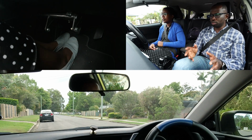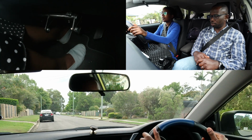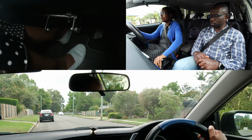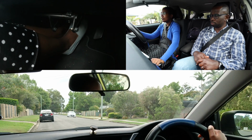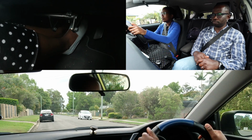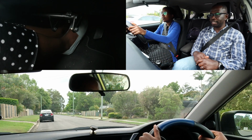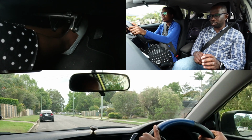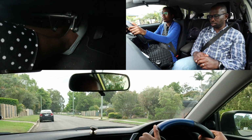Alright, so you go ahead and clutch down. I'm going to walk you through the steps, okay? So clutch down, gear 1, maybe put your foot on the brake as well. Yeah, so gear 1, and then handbrake off. So what we can do at this point, we can release the clutch, but not too much, enough to feel the biting point.